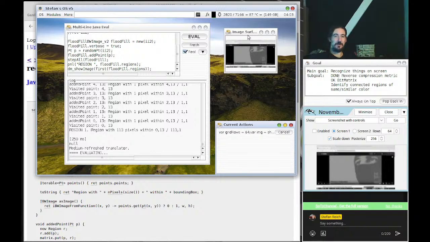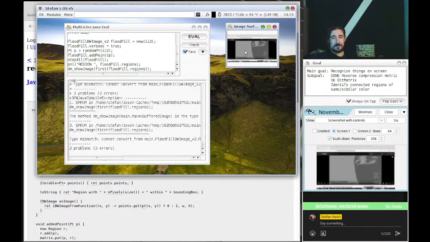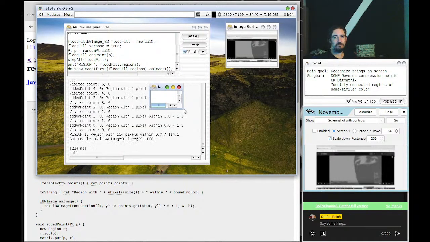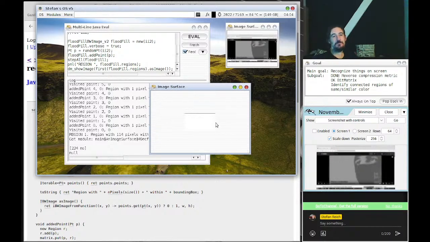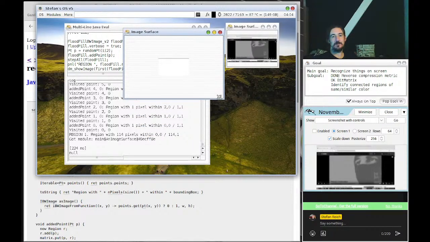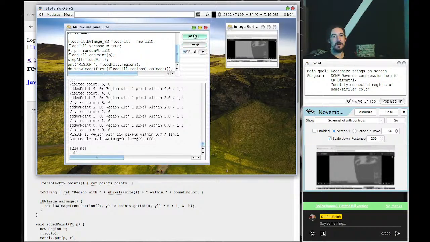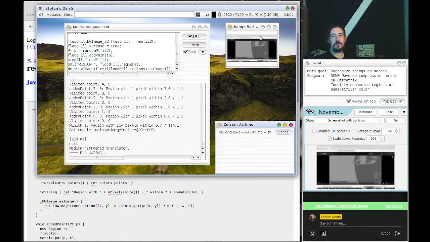That would be nice. I wonder which region we'll get. Probability-wise, probably we get one of the big regions. This black thing here, or this gray thing, or this other gray thing. Oh. Okay. That's not really in the image though, is it? Oh, maybe it is. It's on the top there, where all the menu bars are and stuff.